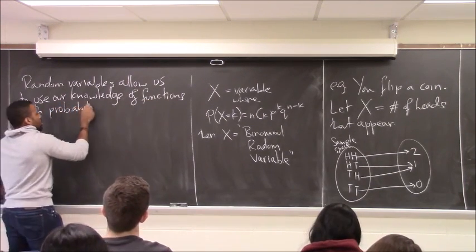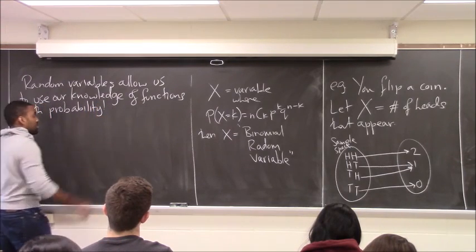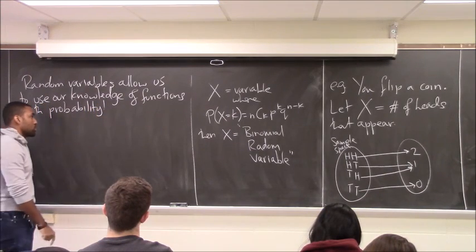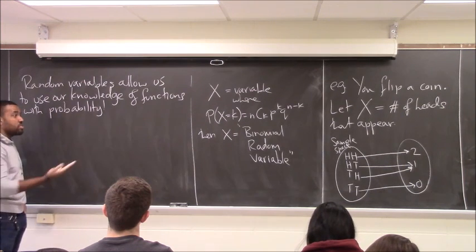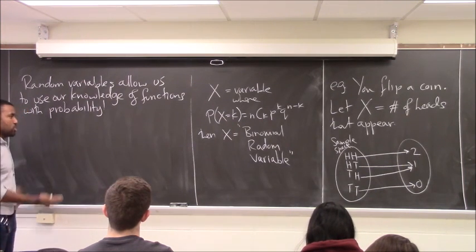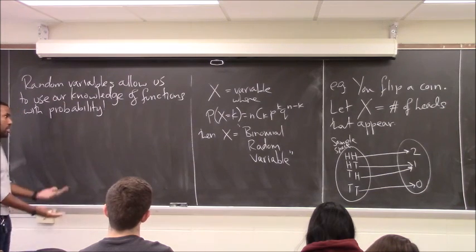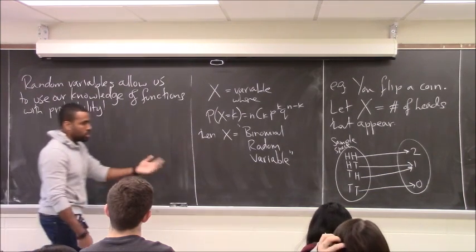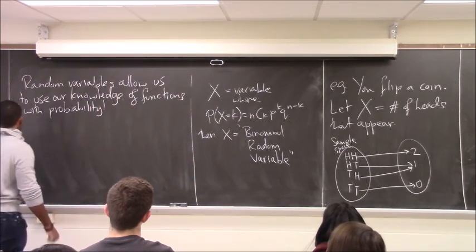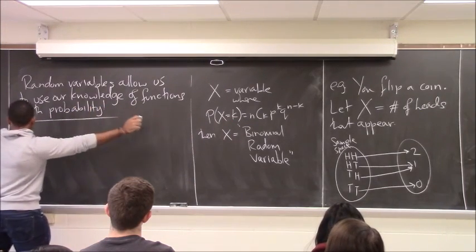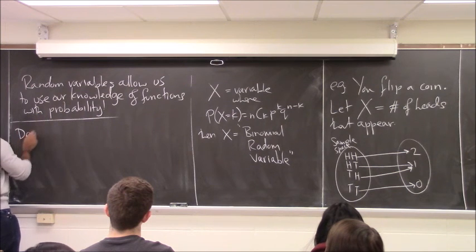I'm not going to really talk too much more about this, but random variables are very important. So once you start to want to do calculus with probability, this is how you'd actually do it. You actually define functions like this, and then you know how to do calculus with functions, so now you can do calculus with probability. Anything we can do with functions, we can do with probability just by defining random variables. So that's an important thing. Now, to the titular definition.